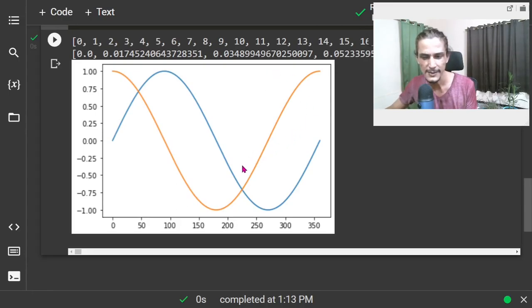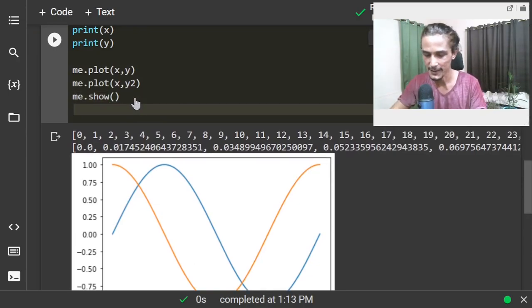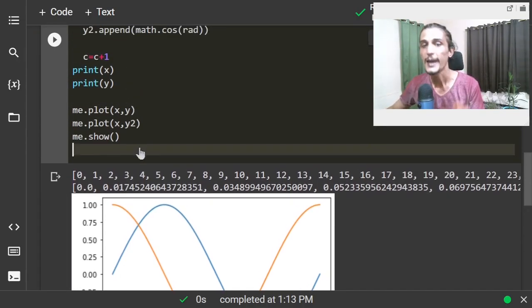But again, whenever you're plotting graphs, if you look at this graph, you don't know exactly whether this blue line is sine theta or this brown or reddish line is sine theta or cos theta. Which one is which, right? You might want to give them some names. For that reason, what you can do is simple, but let me tell you here. I'm just showing you some interesting things.